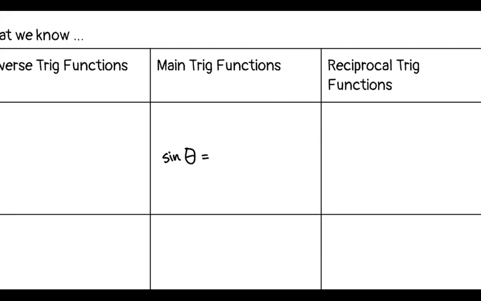Yep, Matthew, I agree with you. We can say opposite over hypotenuse. And Avi, I'm not sure what you mean by pi. Sorry, I was thinking in values of the unit circle, I was thinking of the angles rather than the values. Okay. All right, so we've got sine of theta is opposite over hypotenuse, or as Ellie said, we could also say that it's equal to y. And so knowing that we could write it two different ways is really important here.